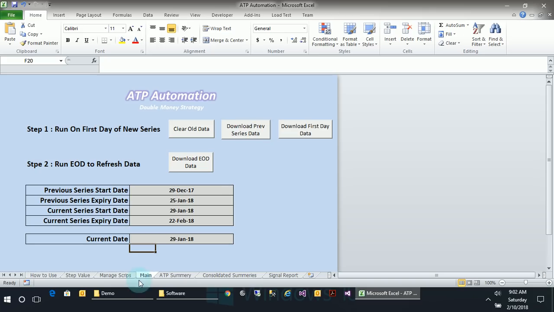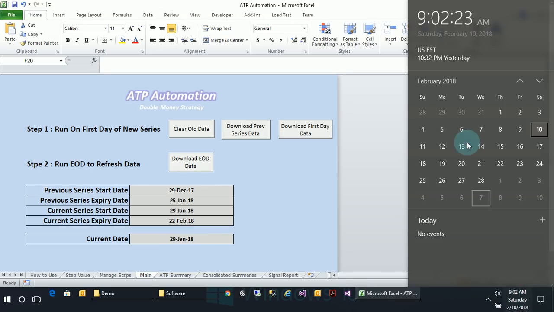Let me cross-check once: 29th December, 25th Jan 2018, 29th Jan 2018 start date, current series expiry date 22nd Feb 2018, and current date is 29th Jan 2018. So this is my first day, correct?